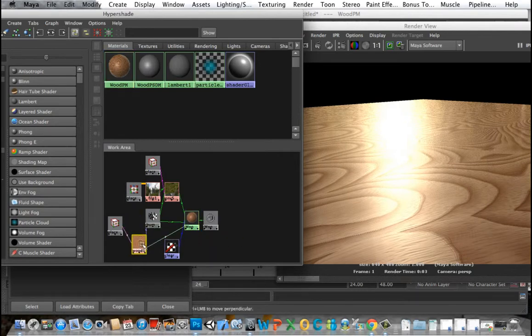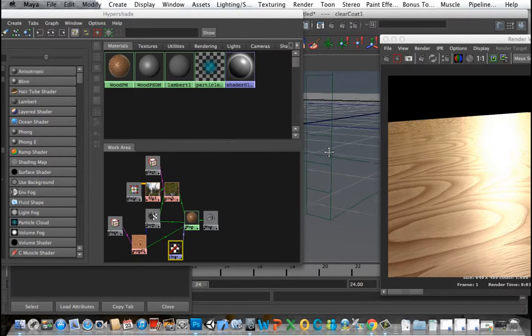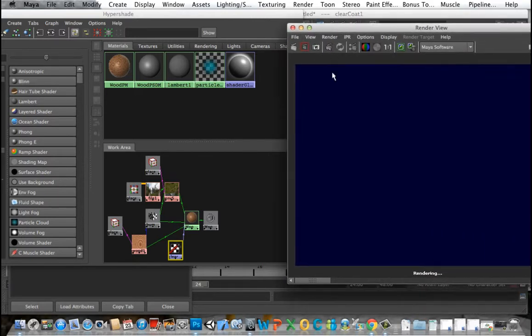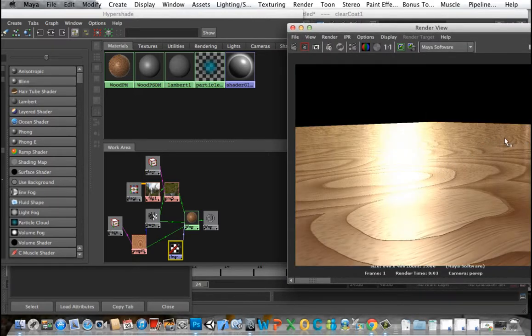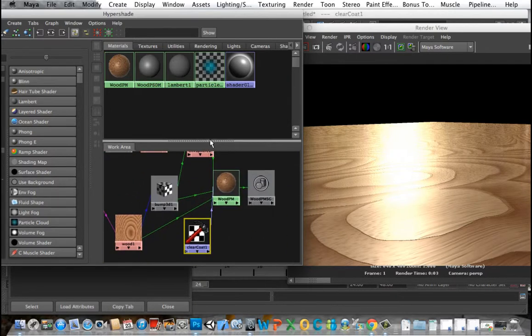All right, so I have my basic wood. I toss it through the bump map. I'm using a clear coat so that as I do more of an angle, I get more reflection, okay, and it gets glossier the closer I bring myself down onto that floor and am looking across it. It'll get very reflective or somewhat reflective, depending on what I do with this clear coat, which is that guy there.